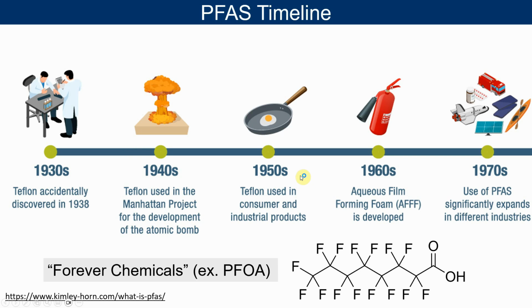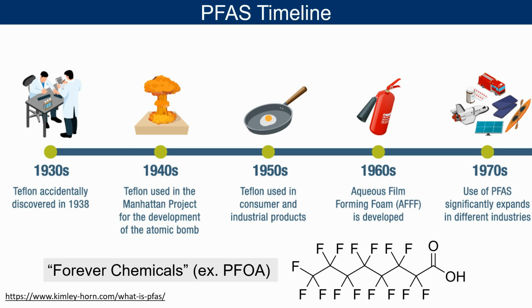Then, in the 1950s, the story that I understood is that the wife of one of the people who was using Teflon or invented Teflon saw the product that he had brought home, and she tried it on her pan. She said, hey, why don't you bring it home? I'll try it on the pan. And her eggs no longer stuck to the pan, and they wouldn't burn to the pan. And they said, well, let's start creating these non-stick pans using Teflon. And so that's where the first non-stick pans came from. And that was its main use.